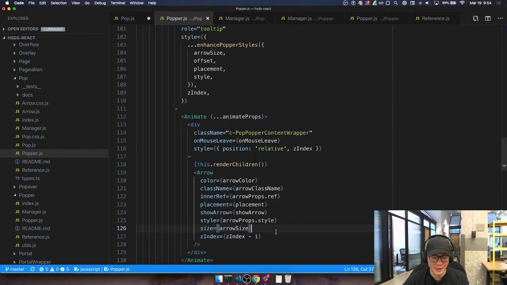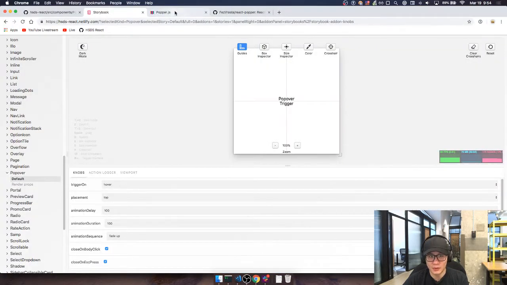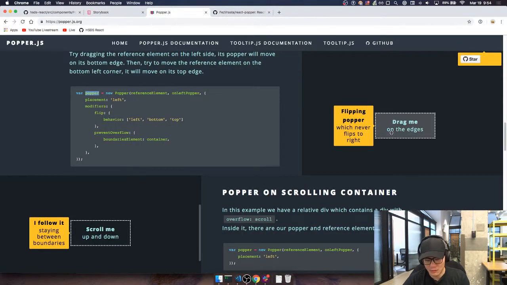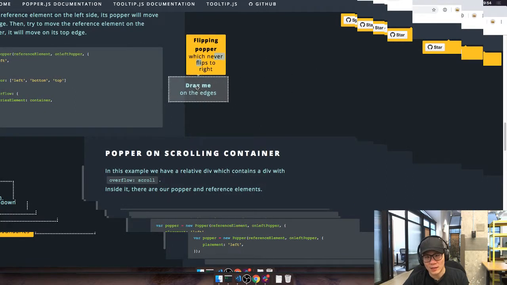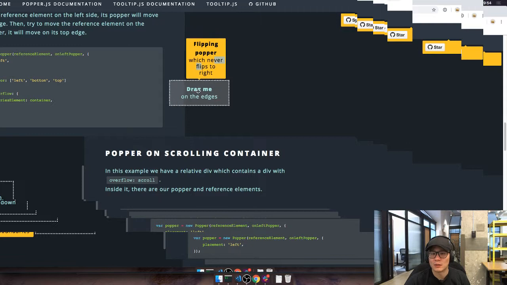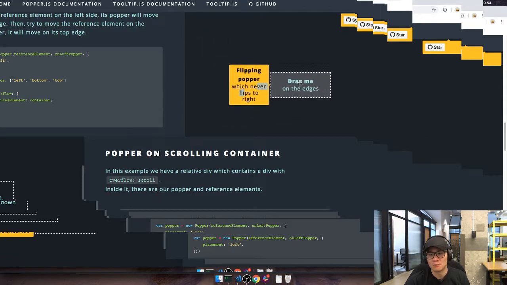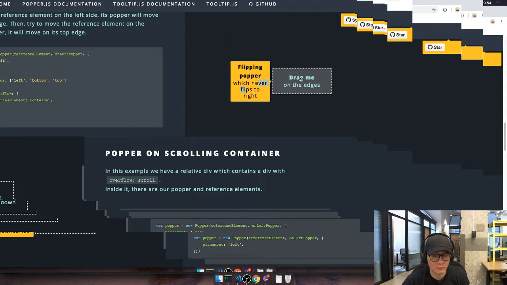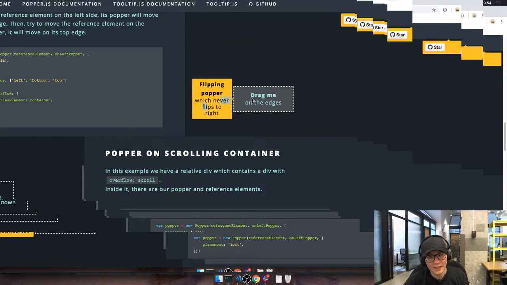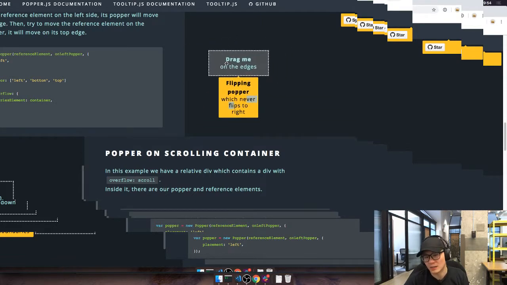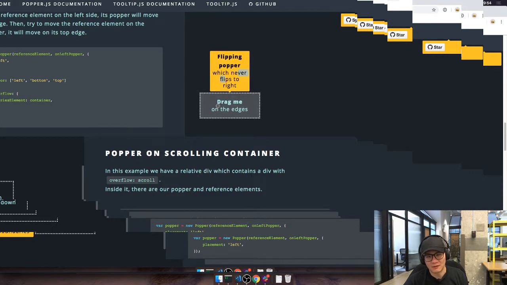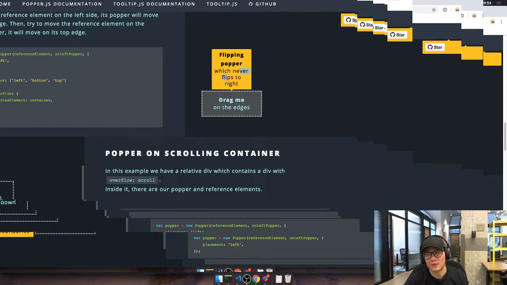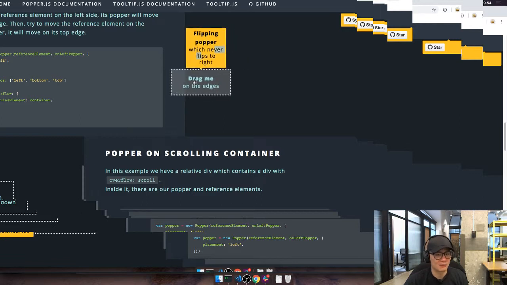The arrow is special because, as I've demoed here, as I zoom in, the arrow, whoops, dragged the wrong thing. The arrow needs to follow the reference as the UI moves around. Dragging is a very extreme case because there's not a lot of UIs, at least not for us, where you need a popover that follows a draggable element that moves around.